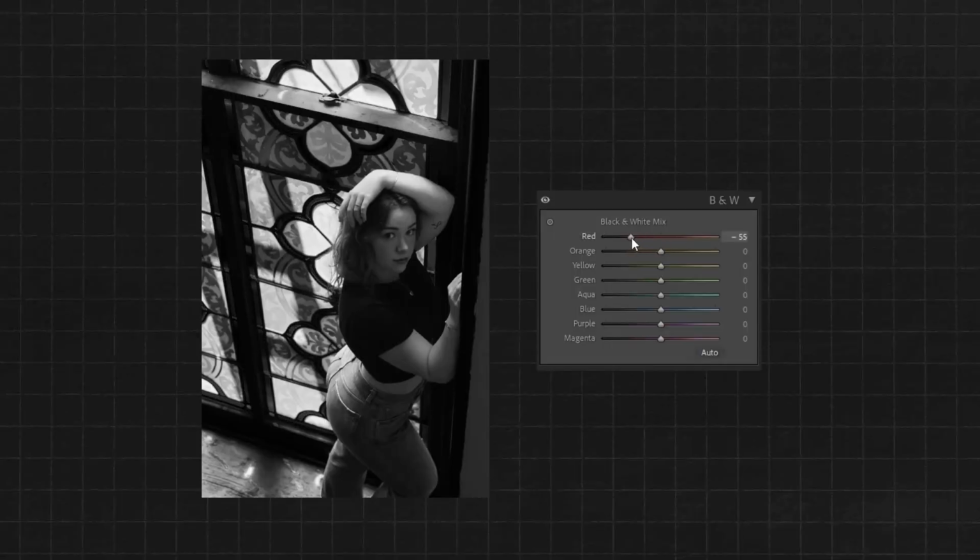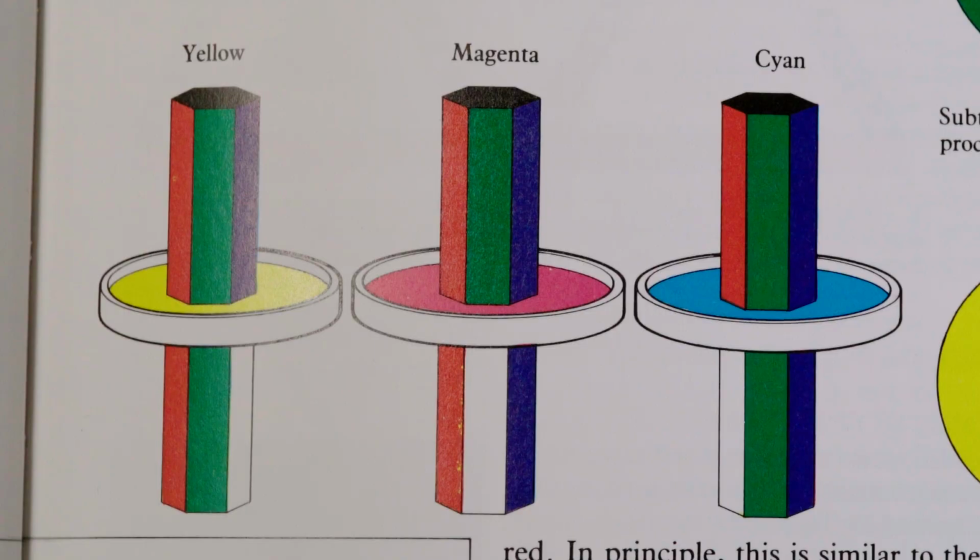Back before Lightroom gave you the ability to adjust the relative brightness of different colors with a simple slider, photographers had to bake in the relative brightness of different colors in camera while shooting their black and white film. This was accomplished by using color filters. Very basically, color filters only allow certain wavelengths of light to pass through them. You might say they filter out certain wavelengths of light, like a filter.